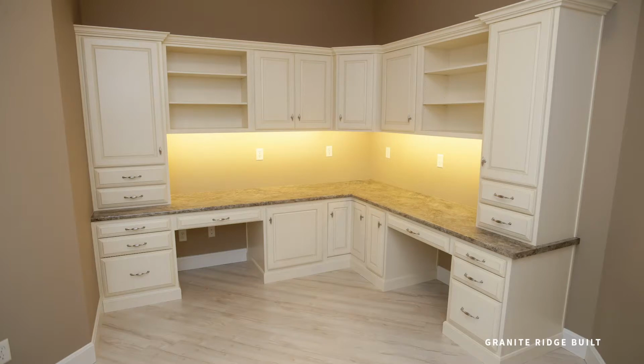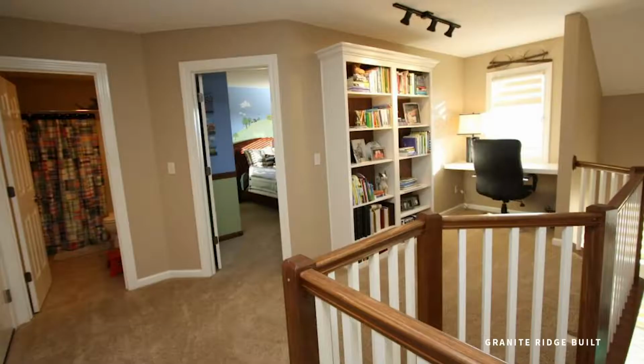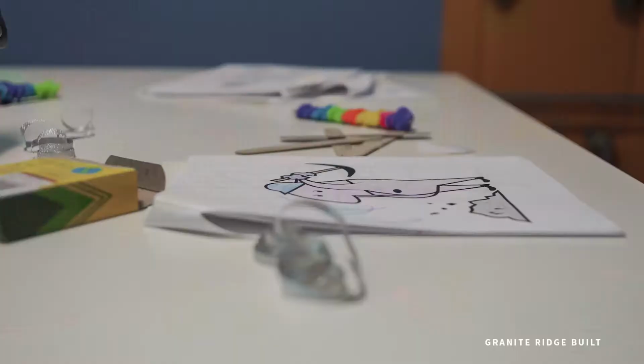Now, another thing is pocket places or pocket libraries, pocket offices. You maybe don't want a huge den because you're not going to use it that much, but you can have a pocket area, and we're seeing sometimes these are in a loft area. So the loft used to be a space we had but we didn't use, but you can really dress it up with some built-in bookshelves. Our houses are so open, so there's not a lot of places to display things, so that's a good place to do some built-ins, do your kids' art or the extra books you have put up there.